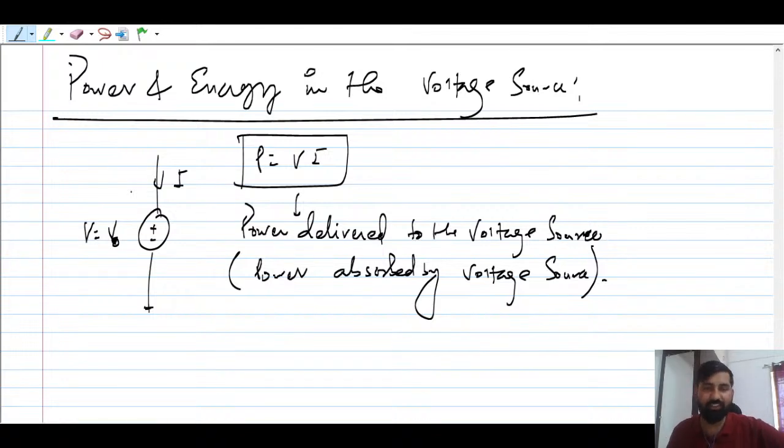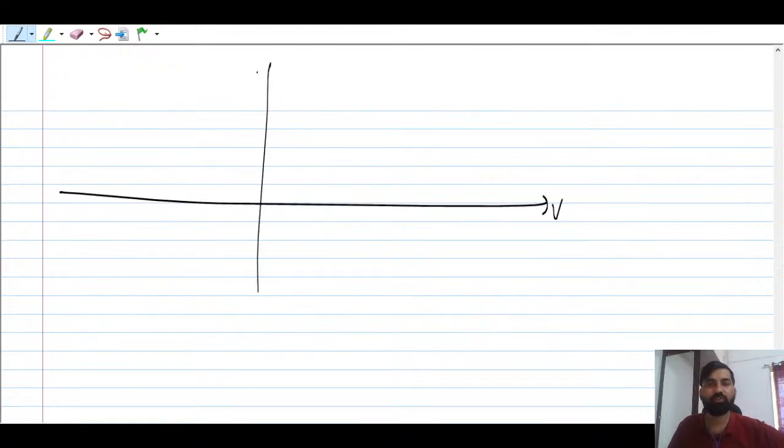If you look at the IV characteristic, always try to go for the IV characteristic. Suppose this is voltage and this is current, I versus V. So you draw here the IV characteristic of an ideal voltage source, or independent voltage source. It says, I'm not going to change my terminal voltage, whatever current flows. If you are in the first quadrant, voltage is positive and current is positive.